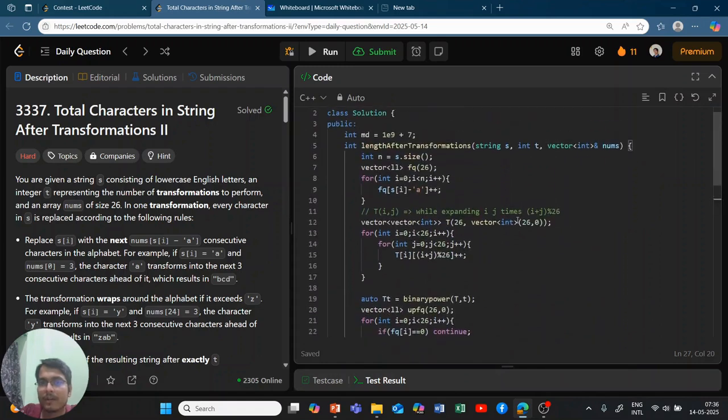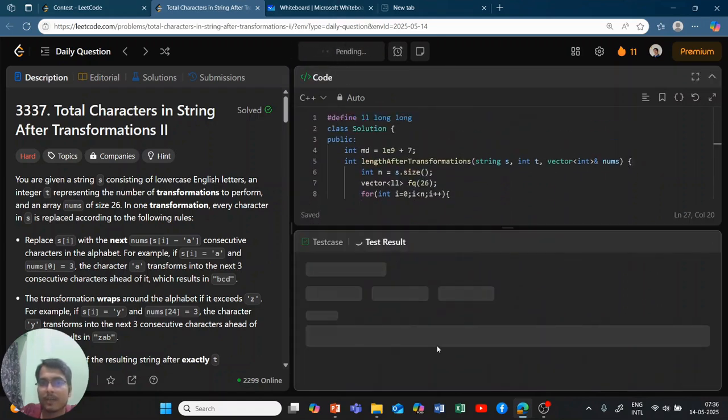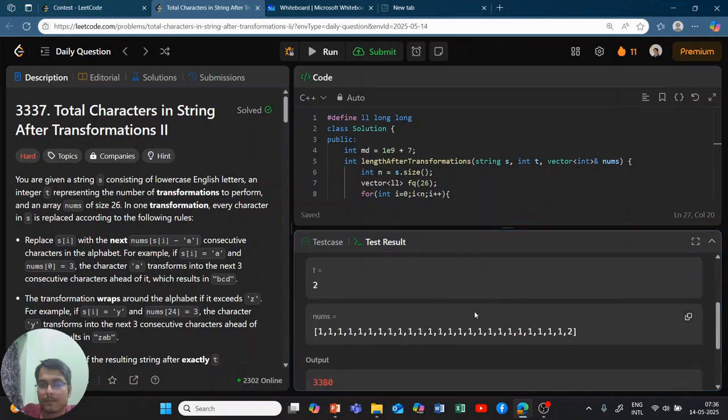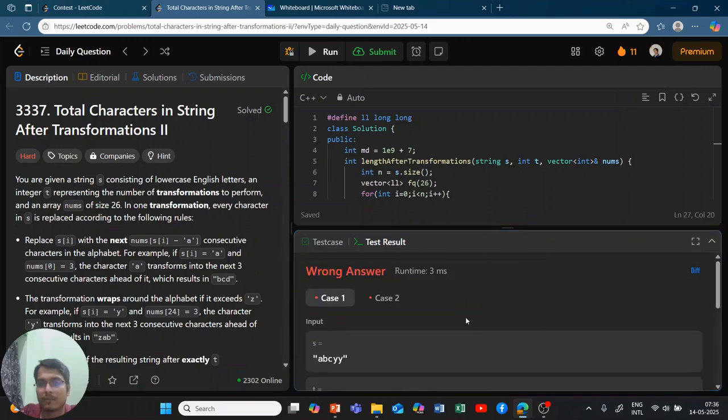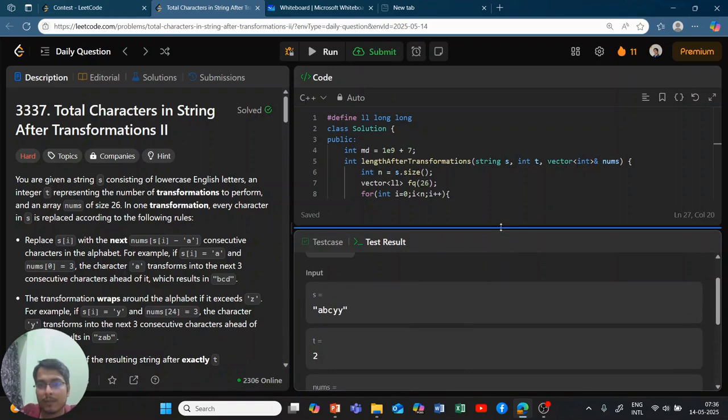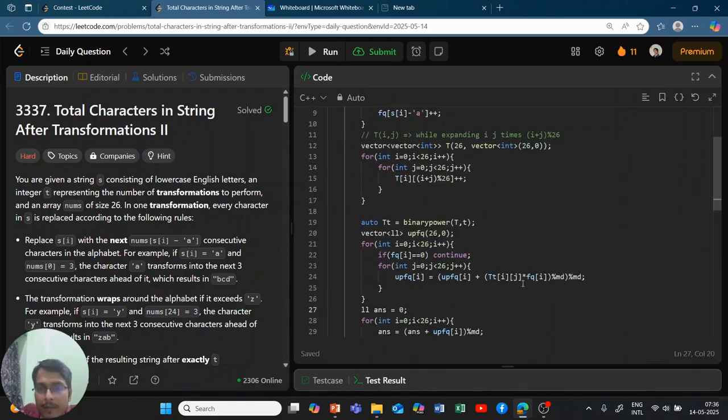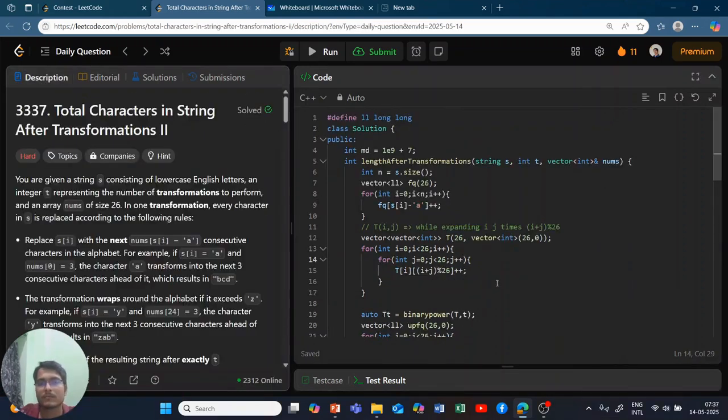I think this should get the correct answer, if I have not done anything wrong in between. Let's try to run it. Okay, we are getting the wrong answer, so we definitely have some implementation issue in the logic. I have done j equal to 0 to 26, but what is j?